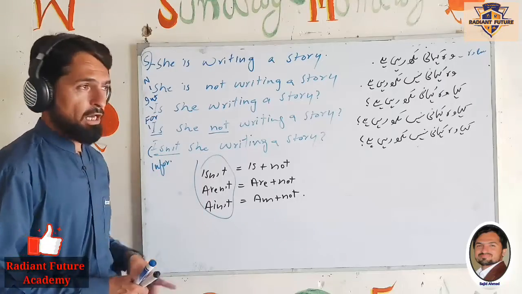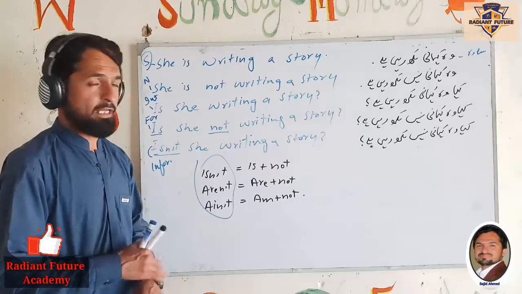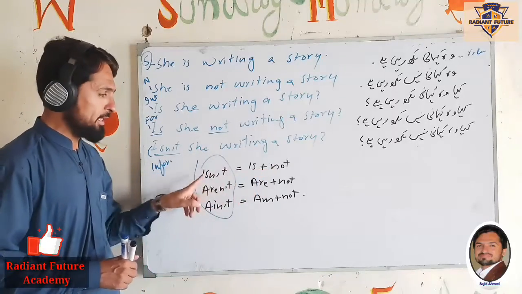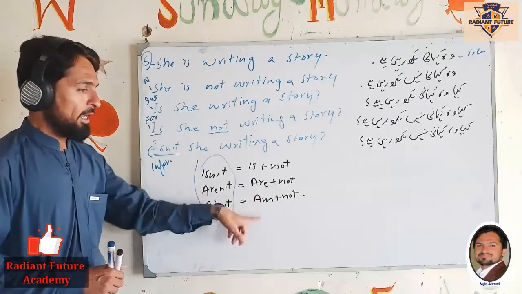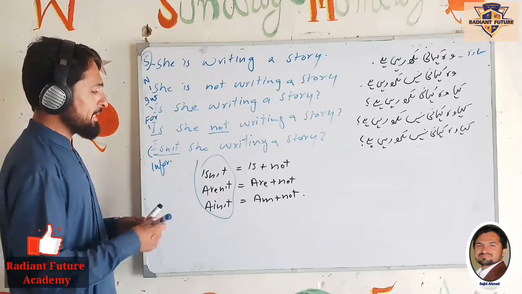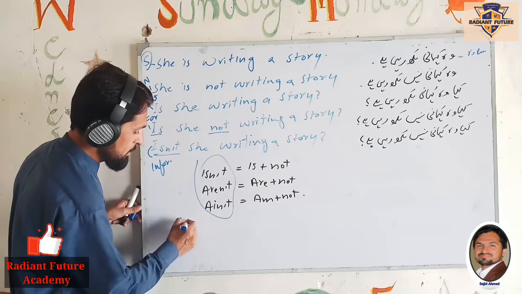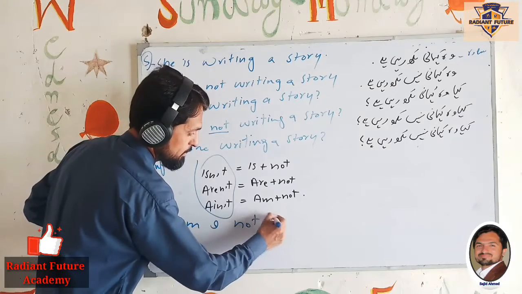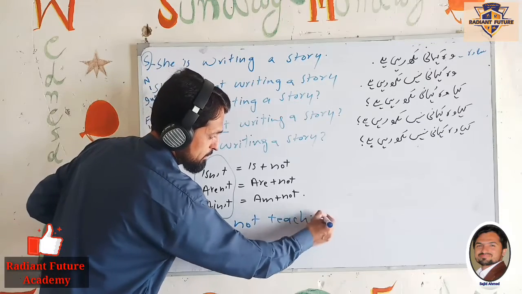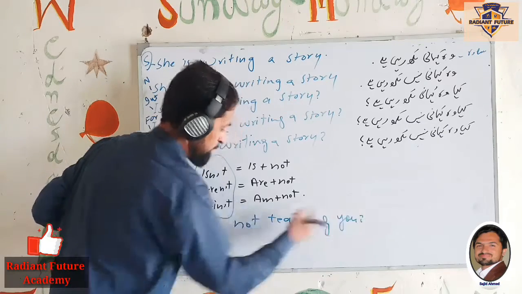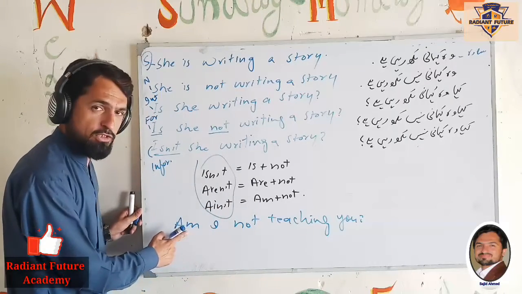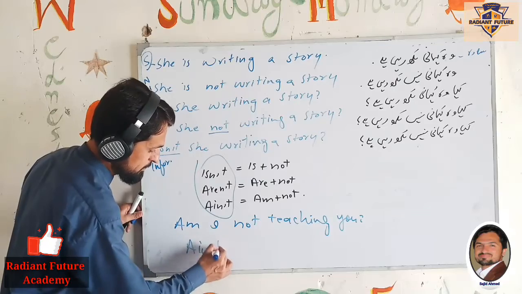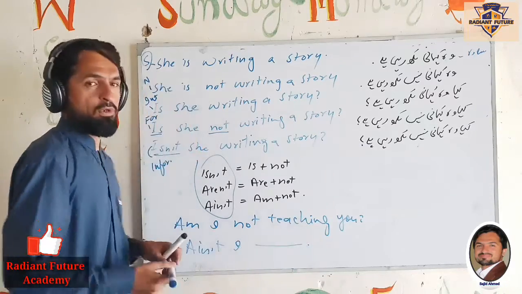And when isn't or aren't come in an English sentence, at that time we identify these as informal sentences. Like is plus not is called isn't, are plus not is called aren't, and am plus not is called aren't. When am is coming, like: am I not teaching you? With I we use am. So when we make it contracted form, we say: aren't I teaching you like this?